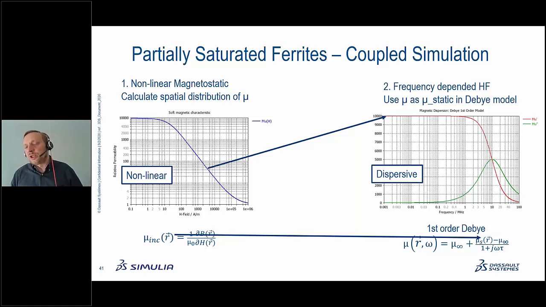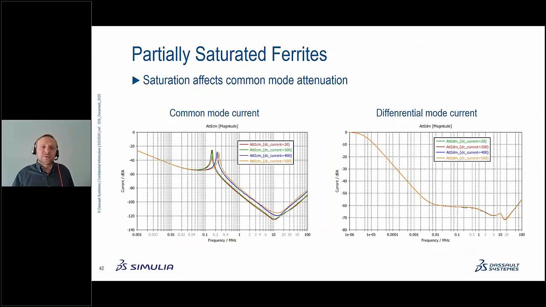It's a new thing that is already there in release 2020, and you can even download a tutorial on the Dassault Systèmes webpage on how to set up this type of simulation. And then just as a cross-check, we can see here how the common mode current is attenuating depending on the DC current put there. You can see that there is a frequency shift depending on the DC current flowing through the bus bars which are enclosed by the ferrite material. I think it's a very nice workflow that we did not have like 2 years ago.